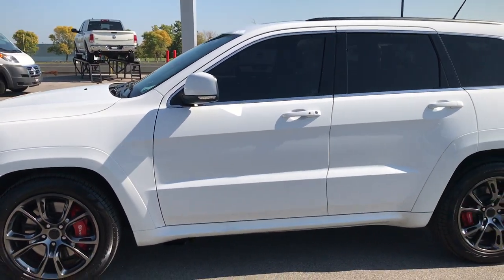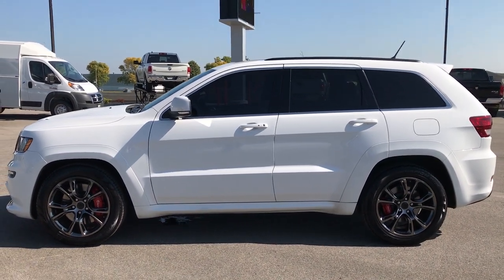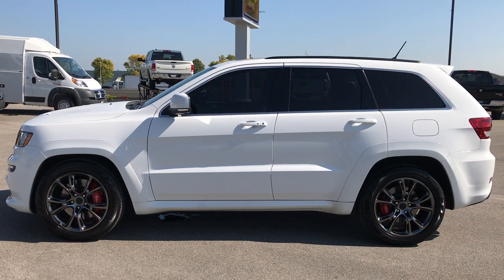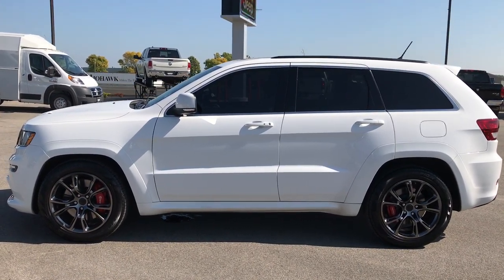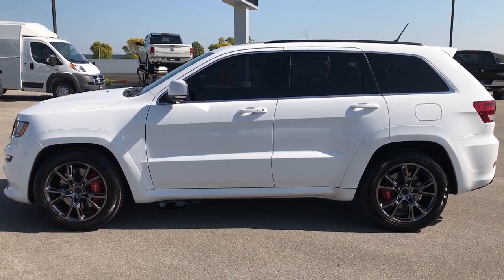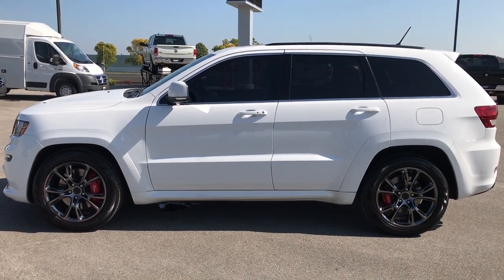To see more pictures of this Jeep or one of our other 400 new and used cars, trucks, SUVs, minivans, Wranglers — you name it, we got it — go to our website www.summitauto.com. Full pictures and descriptions of every single vehicle on our lot, and videos of every single used vehicle that we have, all at summitauto.com. Thanks for checking out my video. If you want to make this Jeep yours, give us a call at 920-921-0850.